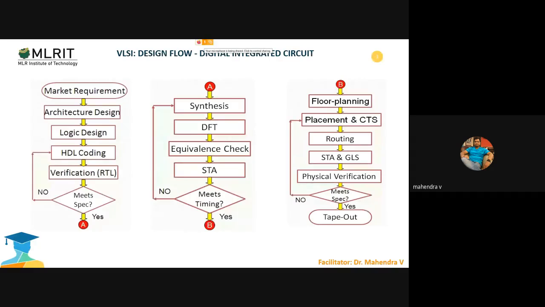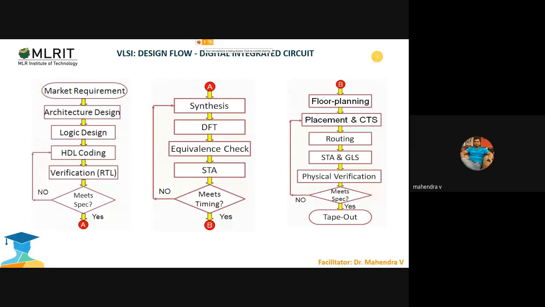Any queries here? If you have any queries, I will take it up at present. Otherwise, we will go to the next. Now, before going to explain the Verilog HDL and the process we follow for implementing VLSI circuits on FPGAs, I want to tell you the design flow we need to follow generally in VLSI.